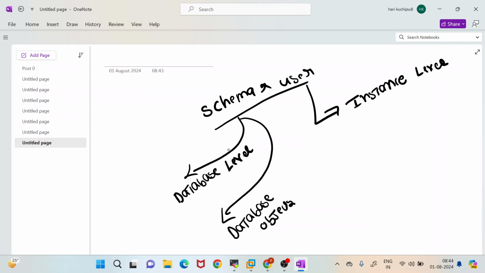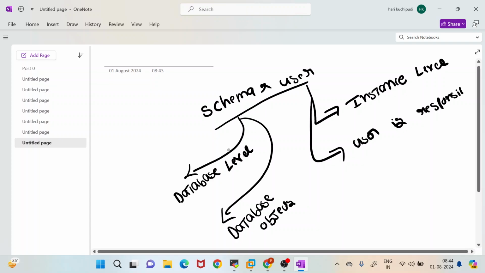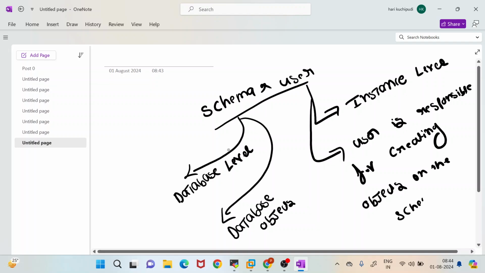Whereas in Postgres, the user is responsible for creating objects on the schema. So this is the fundamental difference.